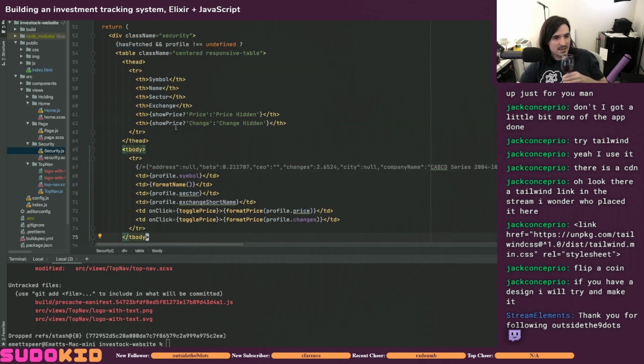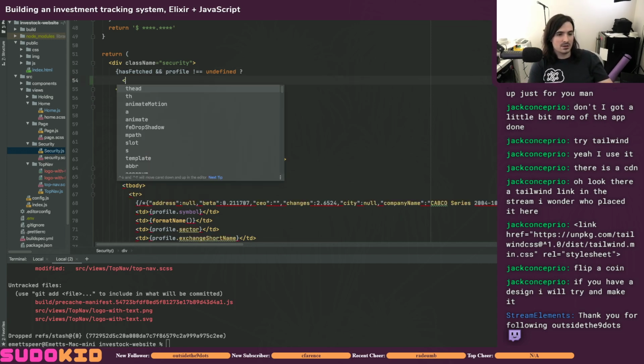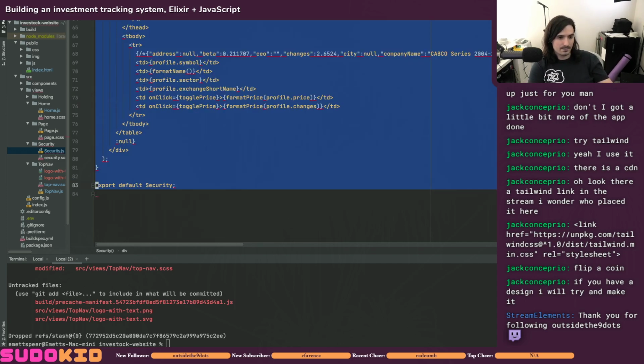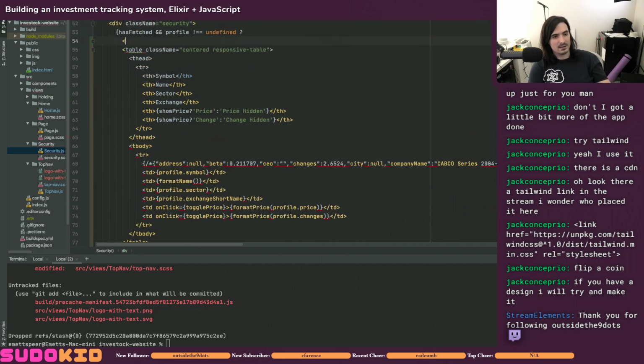We've got this. Now I'm going to move that down. And we're going to start populating this with extra data here. So this would be like, okay, so this would be a fragment.